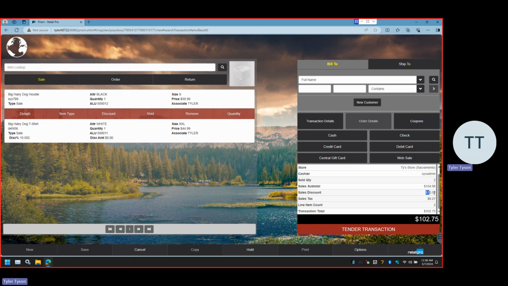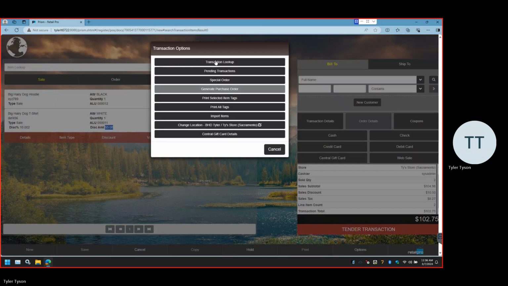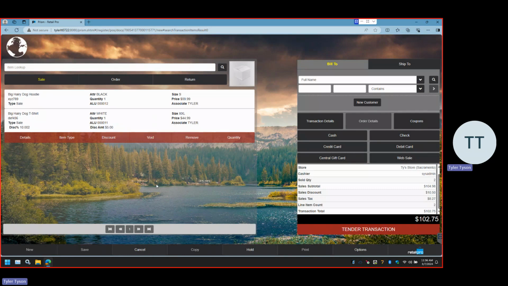Okay, so this discount is not including this amount. So if I were to, I don't see a remove promo option. But just note the behavior. A transaction level discount will show up under the sales discount, and that will not be factoring in an item level discount. So, yeah, but because this is allowed to be applied with the coupon code promo or military coupon code, it's going to get the $5 off the item and another 10% off the transaction, right?